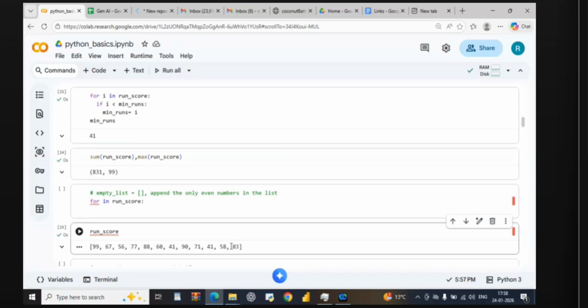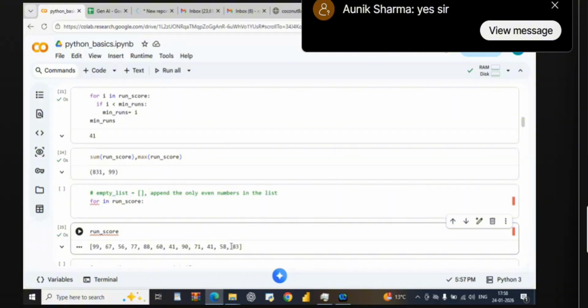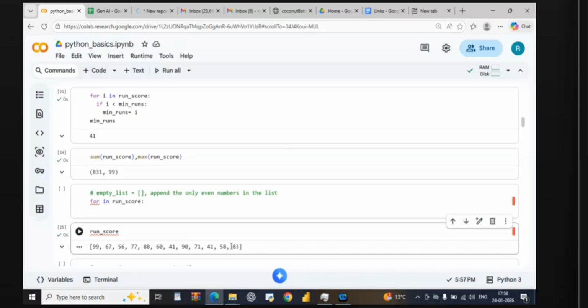So you mean the loop will search for the numbers which are divisible by 2 and add them to another list? Yes. Try to keep the code to yourself until everybody solves it. When I solve it, you can share your code. Guys, just take a minute and try to solve it.